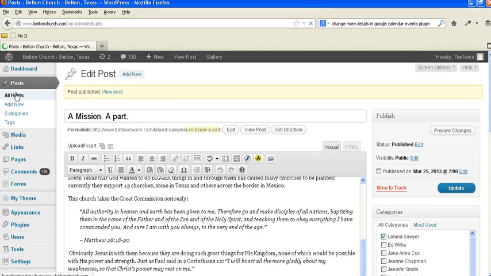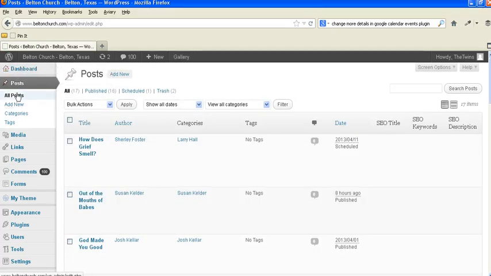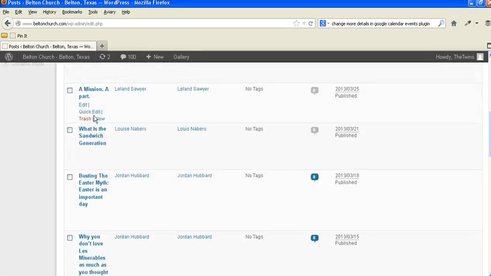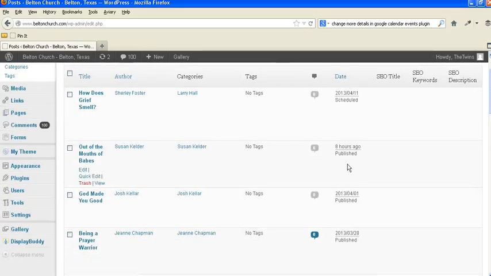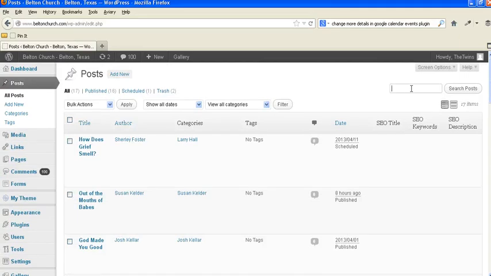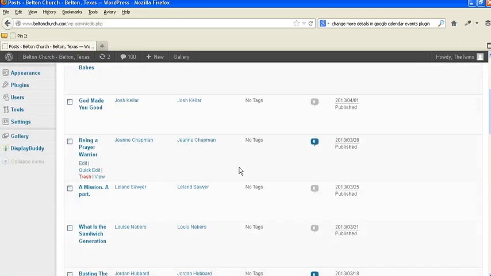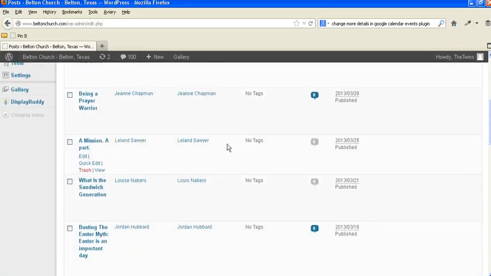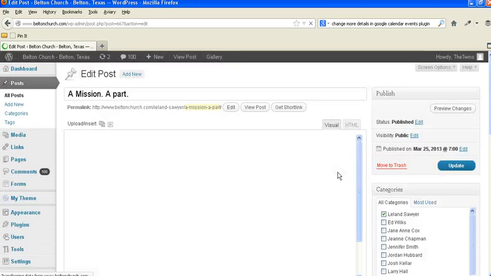So how we go about doing that is you find your blog post, and we back up just so you can see what we're doing. You want to go to your dashboard, go to all posts, and then from here you should be able to scroll down and find all the different blog posts that you've done. You can see them by date here. You can even do a search based on the title. For the most part, you should be able to find it pretty easily. Here's Leland's particular blog post. You can either hit edit or hit the name of the blog post. Either way, just don't hit quick edit, trash, or view. So let's just hit the name of the blog post. That's what I typically like to do.